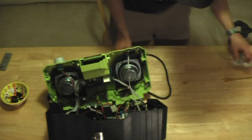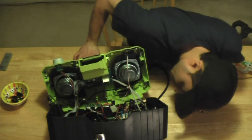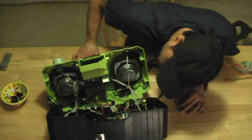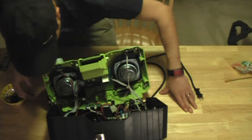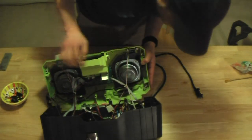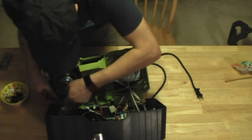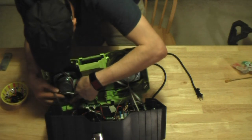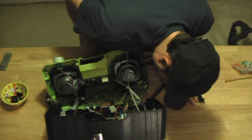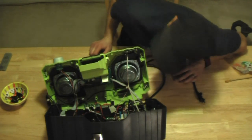And let's see where these speakers plug in. They are soldered at the bottom, and then they go into protective housing, and they are actually glued and plugged in onto a board here. So I'm going to have to pull the connectors off of these speakers, and solder them onto the new speakers.